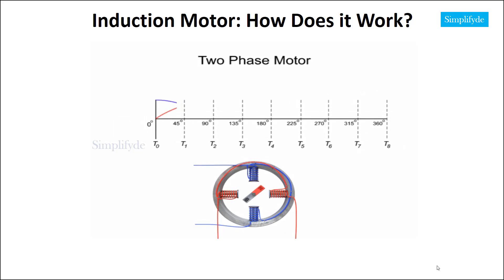Let's follow the amount of current applied to the phase 1 and phase 2 stators at various time intervals along with their respective sine waves. The 90 degree offset between the two sine waves causes the polarity of the stator pairs to change in a coordinated fashion to smoothly turn the magnetic rotor.